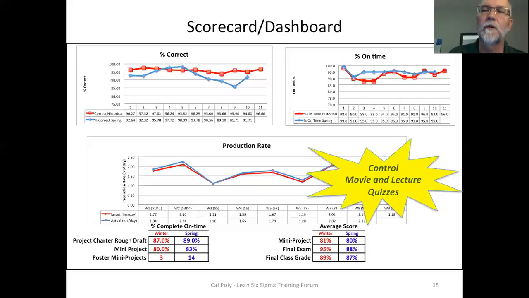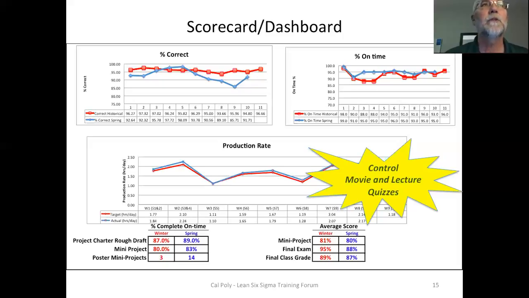But one of the things that we want to do is have a better sense of control on the movie and lecture quizzes. And one thing that we teach in this course, and we'll learn more about it, is the idea of control charts. A control chart might be a way to statistically, on a sample basis, decide whether the quality is meeting some sort of production standard.